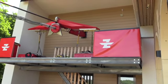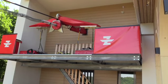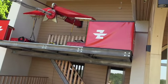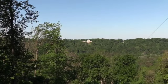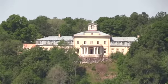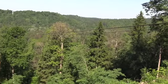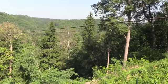Deal's kind of clever because it gives you a little sensation, I imagine, of the paragliding, at least the idea of being suspended underneath something, but without the skill or the direct attachment to something that's directly attached to Earth. And that is Krimulda that we're going to visit. Down we'll take a serpentine path, they call it, down along the slope there to the river, and then down to, I think it's Gutman's Cave, and then we'll hike back up some stairs and then hike over to the castle that we saw over there a few minutes ago.